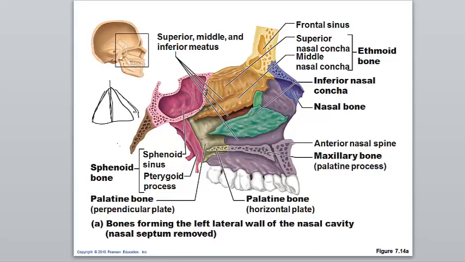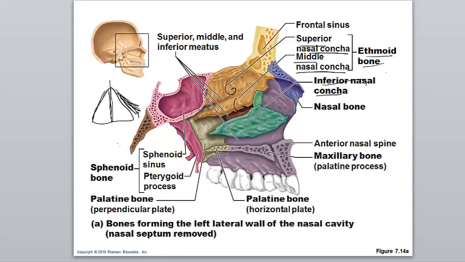Laterally, you have all these structures. You have the middle nasal concha that I talked about from the ethmoid bone, and superior nasal concha also from ethmoid bone. These are curved bones. You're not able to see the curve. It actually goes like that. It curves like that. Okay? So you have the superior nasal concha and middle nasal concha coming from ethmoid bone. Inferior nasal concha itself is a separate bone. So those are the structures that you're going to see on the lateral surface or lateral wall of your nasal cavity. Right in front is your nasal bone.